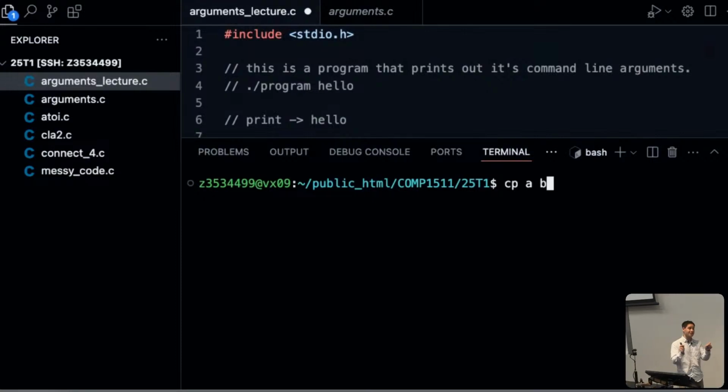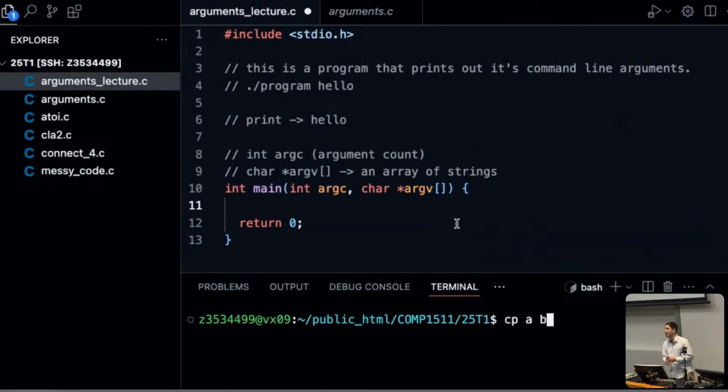Because there's a space character between them. So the operating system's actually counting, hey, we called this program called CP, and then there were 2 things that came after it. So argc will get told somehow that there's 2 things to expect here. So argc exists so that you know what to expect in argv. So what do we think argv represents?